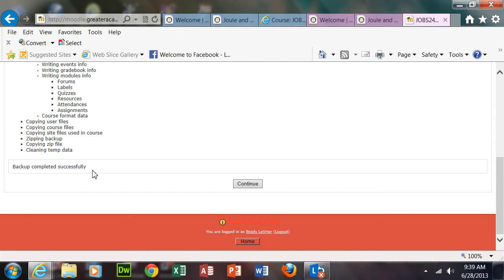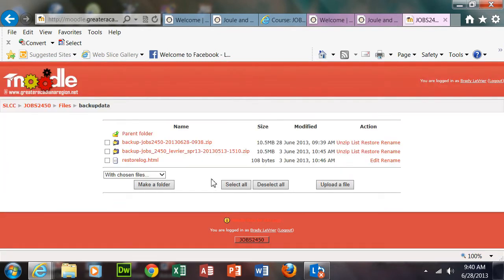If you're having some problems, you'll get an error message right here, but normally Moodle is pretty good about getting it done the first time. So now we'll click continue. Now notice how I've got my file here.